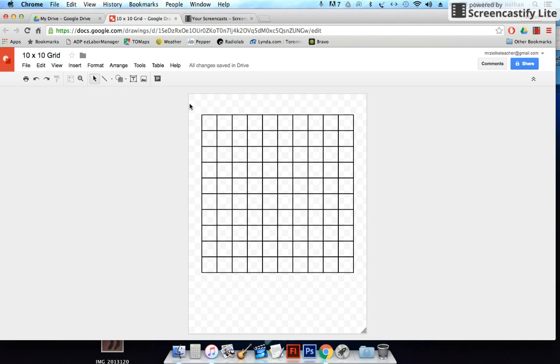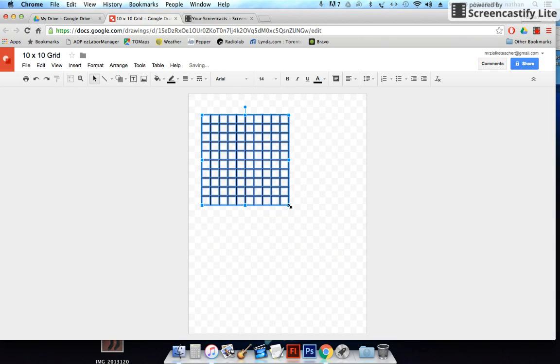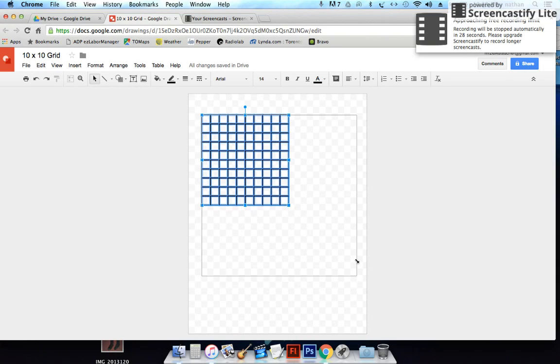If, for example, I wanted it to be a bit smaller or a bit bigger, again, I'm using my select tool. And if you have another one actually selected at the time, you can either go up and click on your select tool, or you can just press escape. That will bring up your select tool. So I press escape, I have my select tool. If I want this to be a different size, I can select everything like that, and I can actually, holding down shift to maintain its squareness, shrink it down if I want to make a smaller grid, or I can make a bigger grid while holding down shift.